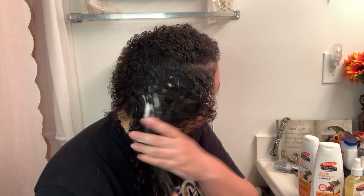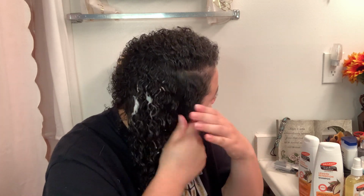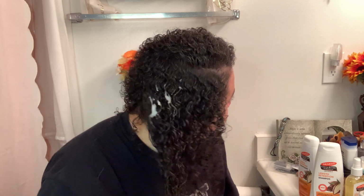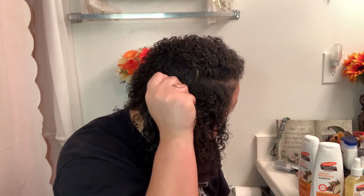They also have another one in a blue bottle. I believe it's the same thing, but instead of milk and honey, it's coconut oil. But it's really good. Lot of body. I believe I'm saying it right. Their mousses are really good. They're not gonna make your hair tacky, stiff, or hard. Remember back in the 90s when everybody was having hard, stiff curls and stuff? We're not doing that no more. We want soft, bouncy curls.